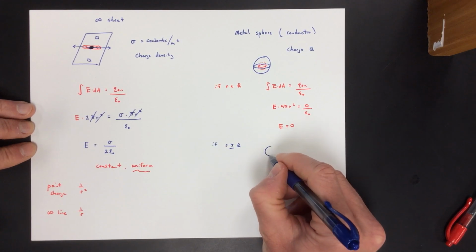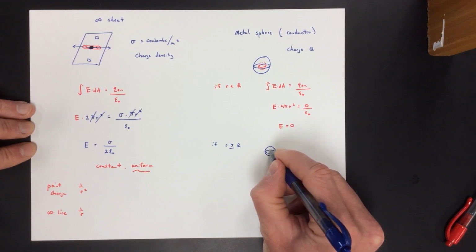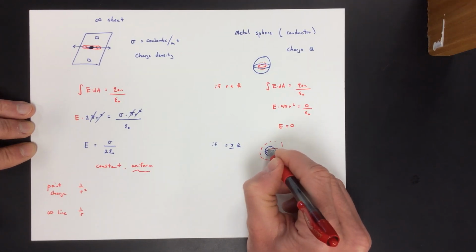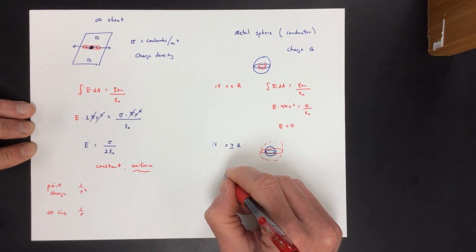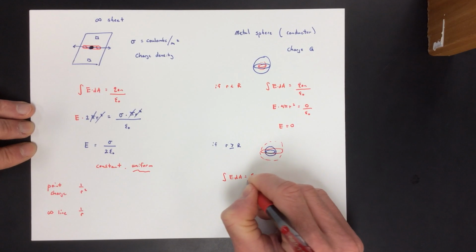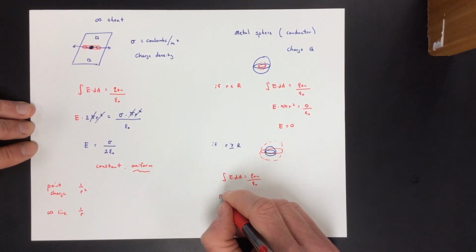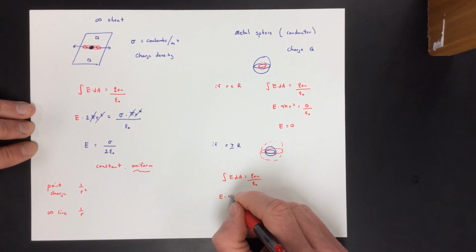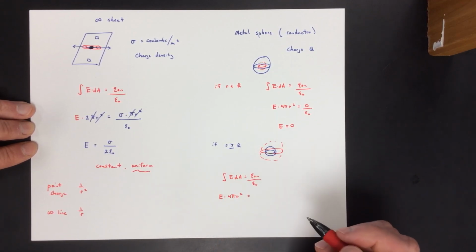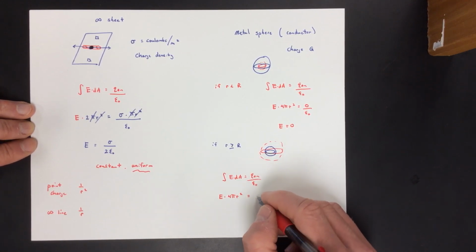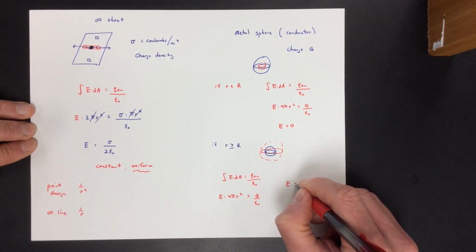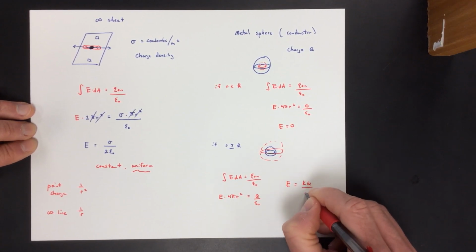Well, there's our metal sphere, and now we're interested in the electric field outside of this. So we put our Gaussian surface on the outside, and we write this down again. E dot dA equals charge enclosed over epsilon naught. E is constant. The area is 4 pi little r squared, where the little r is bigger than capital R now, capital R being the radius of our sphere. And the charge enclosed is just the whole charge. And as you can see, solving this, you get E equals KQ over r squared.